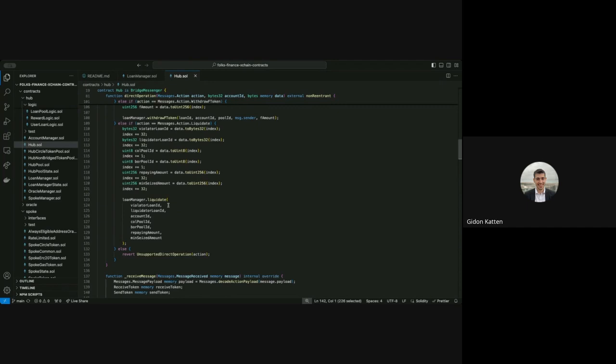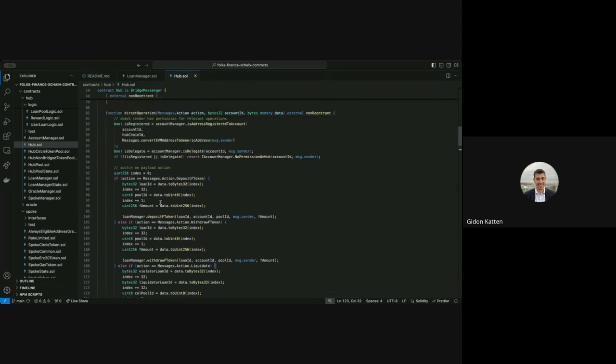So instead of repaying someone's position when you liquidate, what actually happens is that the debt is transferred into your own loan. So you have to ensure that you have sufficient collateral in your own loan after the debt has been transferred to you. This all happens on the hub chain itself with no messaging, so you know immediately whether it's going to pass or fail, whether it's going to go through or revert.